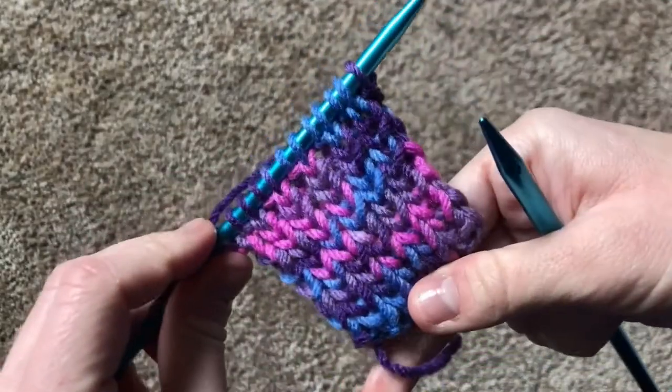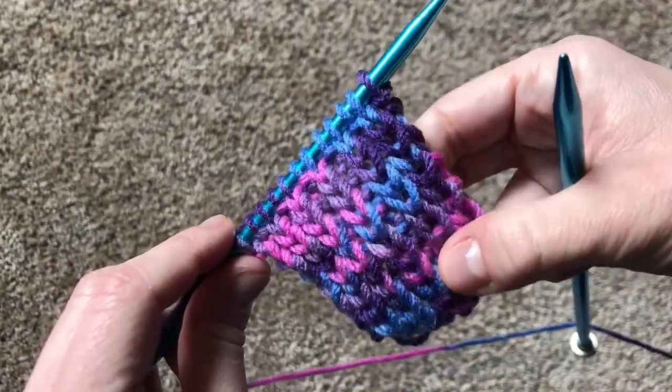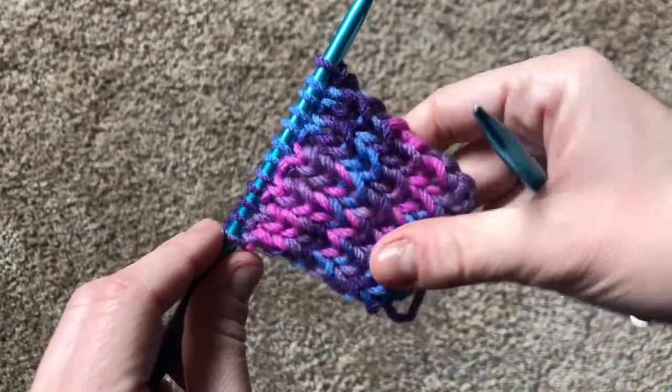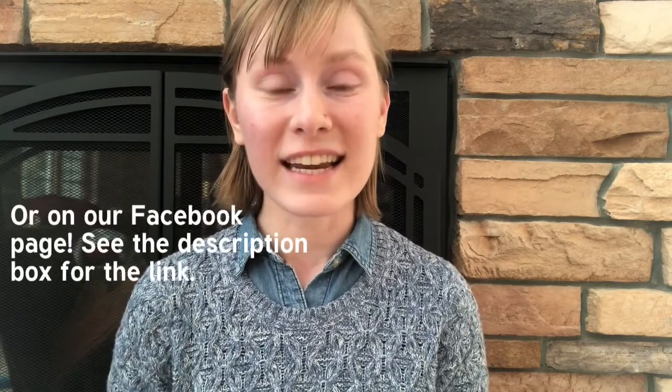And if you feel comfortable and confident reading the fabric and knowing when to knit and purl, you have mastered the rib stitch! Thank you so much for watching. I hope this was a helpful tutorial to teach you the rib stitch. If you have any questions or need any help or advice, feel free to comment under this video's post on the Chickadee Knitting Club Instagram page. Tune in next time when we will be mixing things up a little more with the seed stitch. I'll see you then!